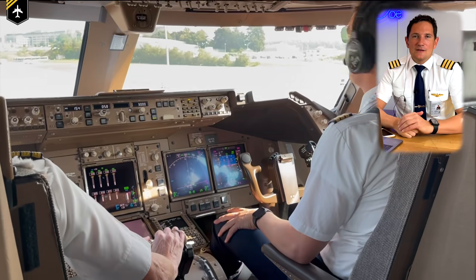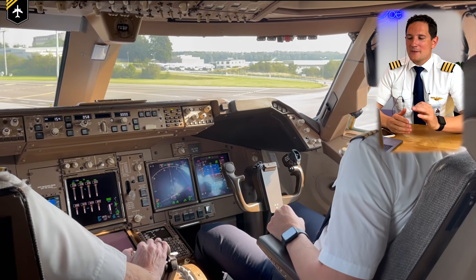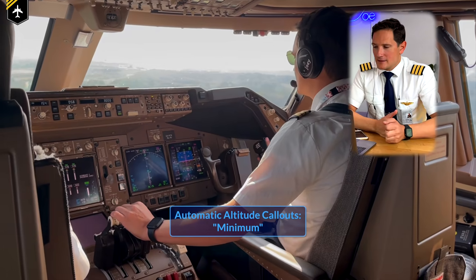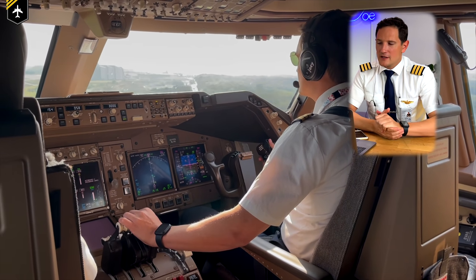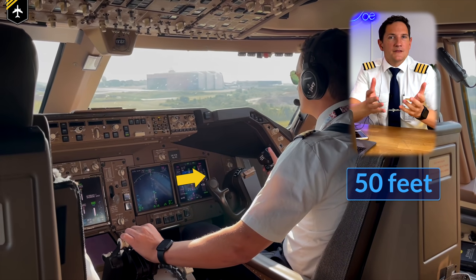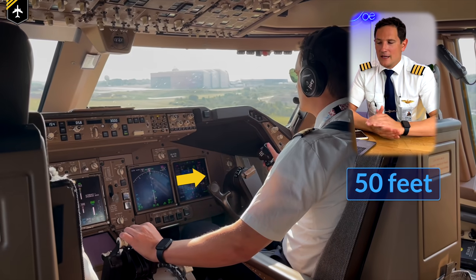Okay, and then we taxi into the gate. Let's look at my landing one more time, and I'll show you what I'm a little bit unhappy with in this landing. Okay, so we come in, we're fully established, we pass the minimum, and we continue the approach. So the next step is at 50 feet, I break the descent rate from 700, 800 feet as it was at that time, depending on the ground speed we had that day.